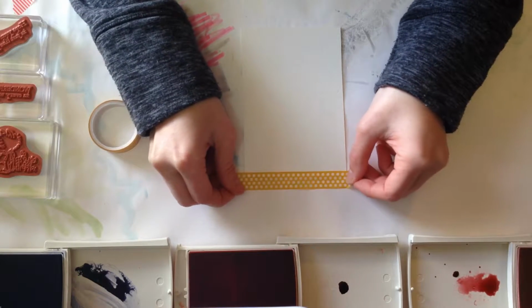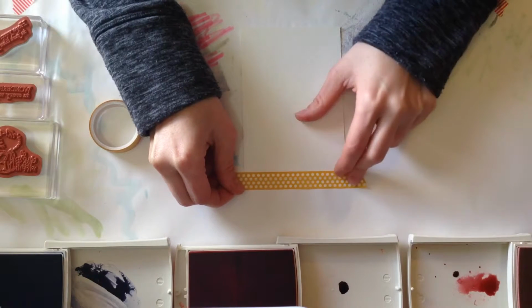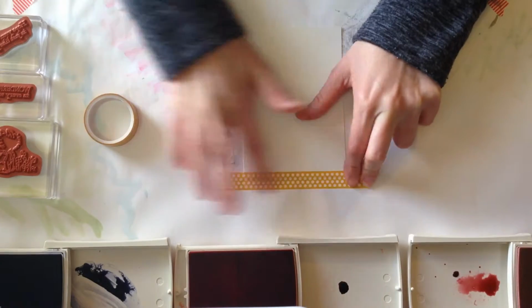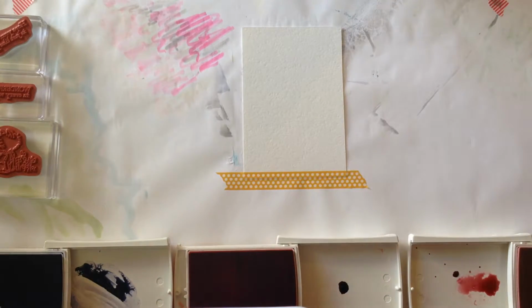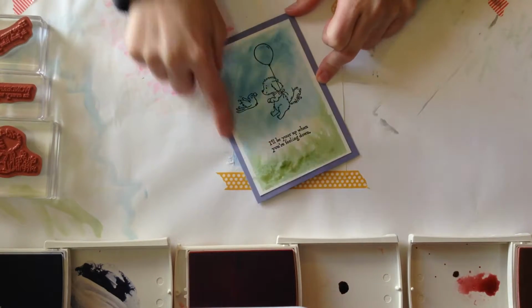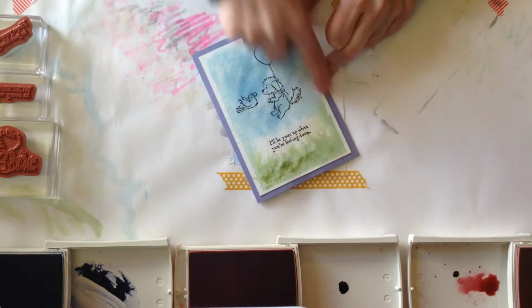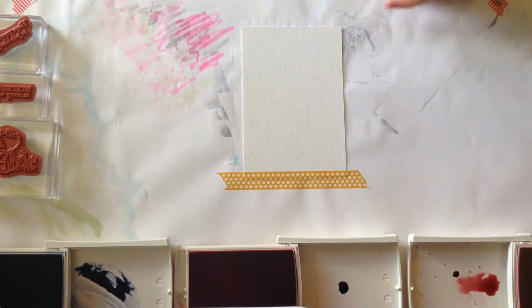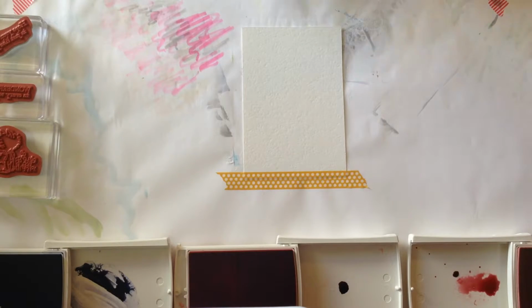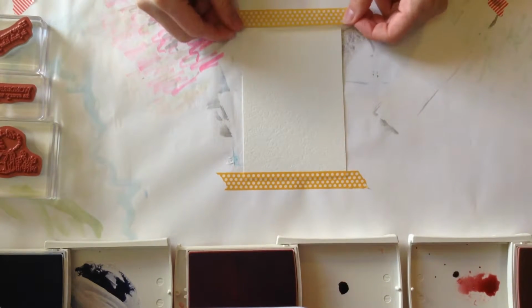because the white border, the part that's taped, will become your white border, and you will get some running underneath, but you want to be able to have the border that runs around, and you want it to be relatively straight, otherwise your card will look a little bit odd.